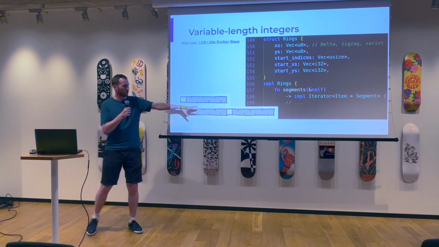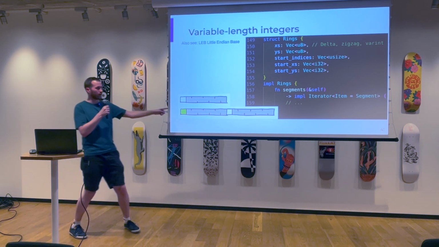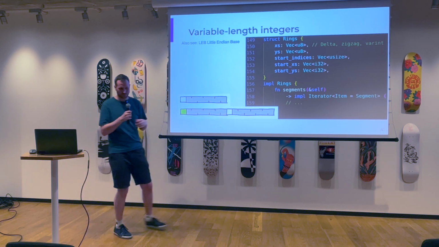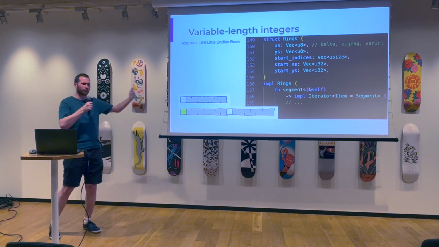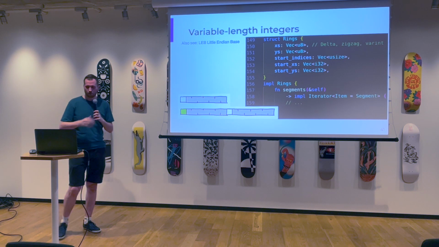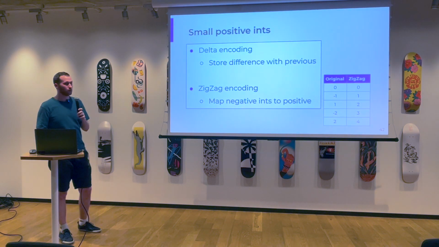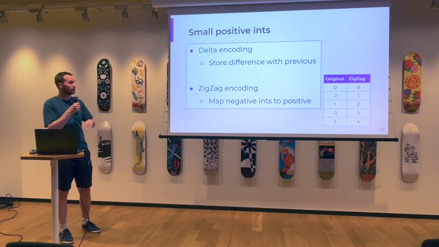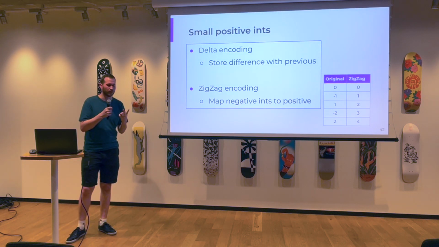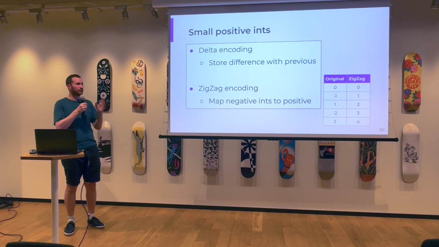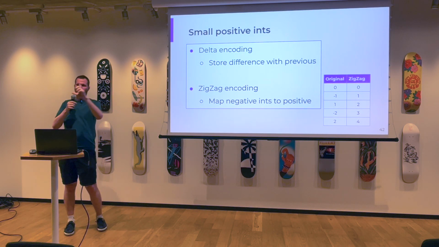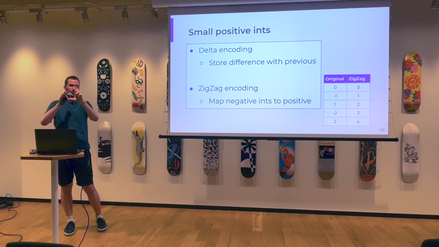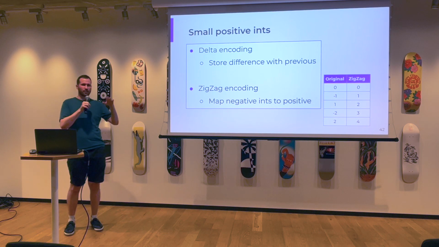Here we have a number that's a bit bigger. The first bit indicates, oh, there's a next one, oh, there's a next one. What this means is that for very large numbers, we're actually going to use 5 bytes to store a 4-byte integer. So to deal with that properly, we need to make sure that our integers are very small. There are 2 important ways of doing that. One, we could make sure that they are all positive and small to begin with by tiling our maps, and for every tile, you just give the relative position to the tile. But that has a lot of implications on your data.